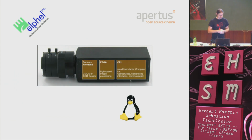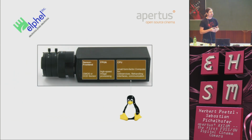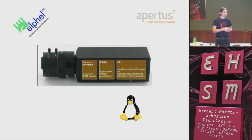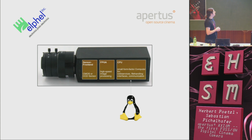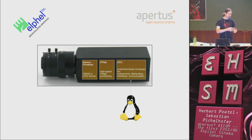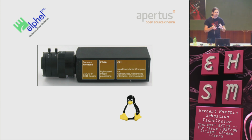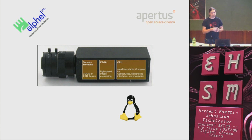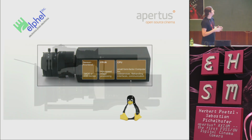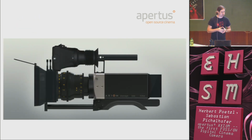It all started a couple of years ago with a company in the United States that got big by building universal scientific cameras that were used, for example, in Google Street View. They built the first actual open hardware and free software camera, but it wasn't perfect for filmmaking. The project started with modifying and building stuff around these cameras to turn them into a device that could be used for film production, but it has a small sensor format, for example, which isn't optimal for film production. It had a few other drawbacks. So at some point, we decided that it is time for us to build our own camera from scratch.